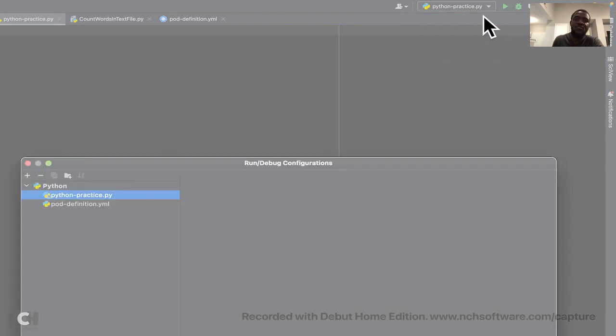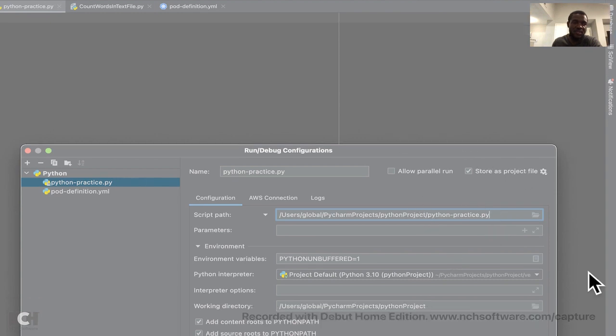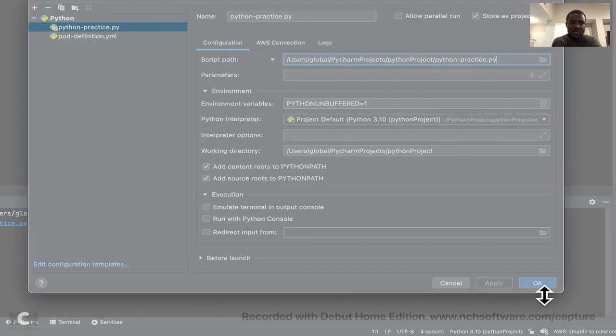You come to Edit Configuration. On Edit Configuration, you click on here. When you click here, you can remove this and give the name of your project. Right here, my project's name is Python practice.py. This is the name of my project that I create. Here we're working with another file, this is the YAML file. This is where you create your project. When you type the name of your project right here, and then you just click on OK, you create a project.